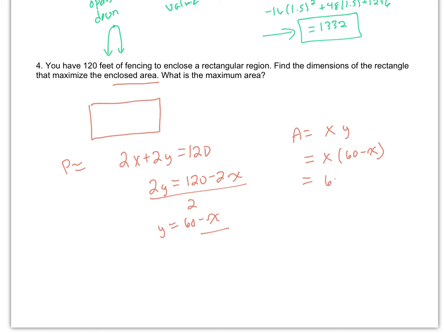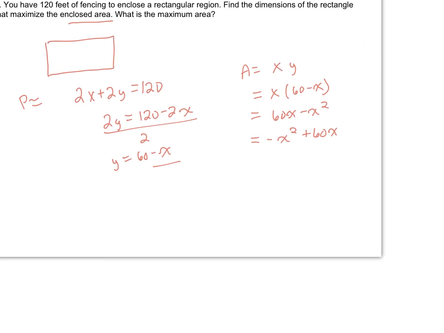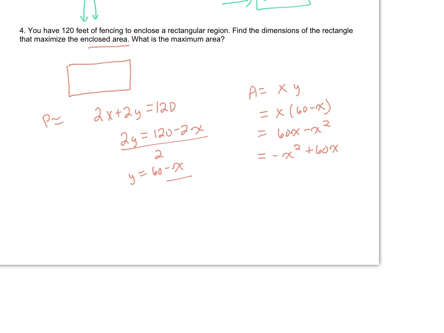variable. So if you notice, we get 60x minus x squared, or to write this in standard form like we are used to seeing, you can write that as negative x squared plus 60x, that might be helpful. Now, in order to answer this question, we've just got to do our opposite of b over 2a. So we're going to figure out what that x-coordinate is for our vertex. In that case, we get negative 60 over negative 2, which gives us 30.